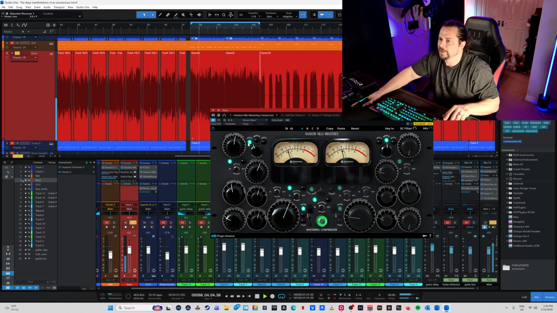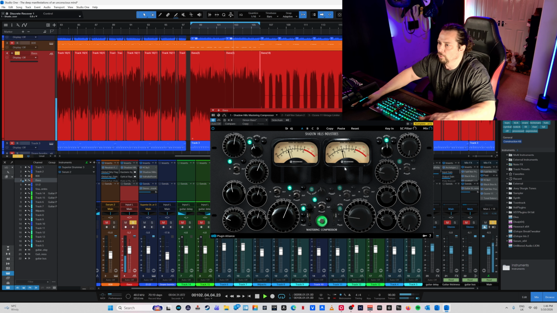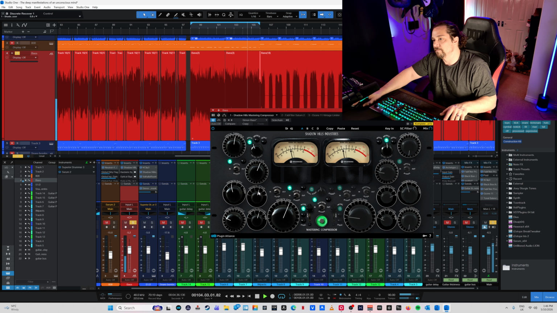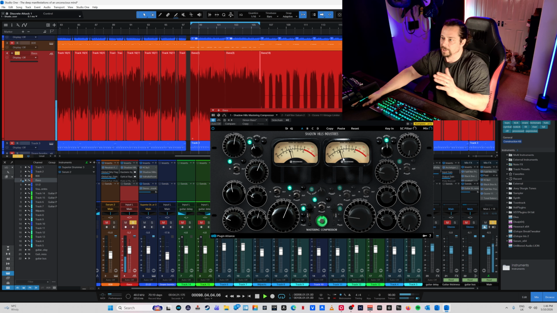For this particular compressor, we've got two circuits. We've got an optical and we've got a discrete. The discrete controls are down here, the opticals are there. Opticals are very quick compressors. The discrete one is where we get a bit more control over what's going on. So in regards to this discrete attack, if we were to pull that all the way down to here, it would pull in all the time, or very quickly, so that as soon as the audio level hits it, it's going to come in and compress straight away.